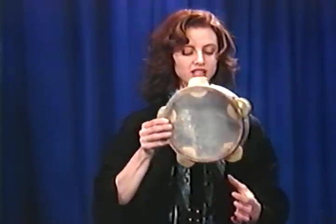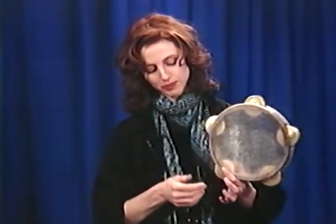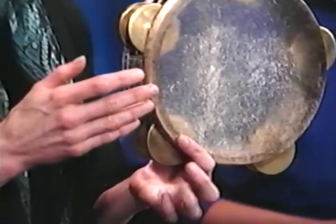Now, the hold with the left hand is about like that. You set it right in there. You press against the jingle, and you put your index finger up along the rim, and you're going to be playing on this loose set of jingles with your fourth finger. Okay, that's all that your left hand is going to do at this point. It's just going to be doing ticks.